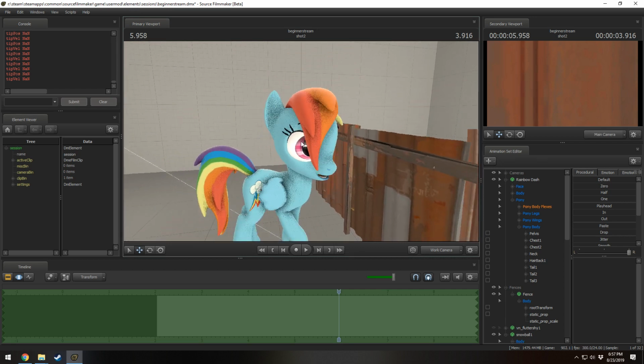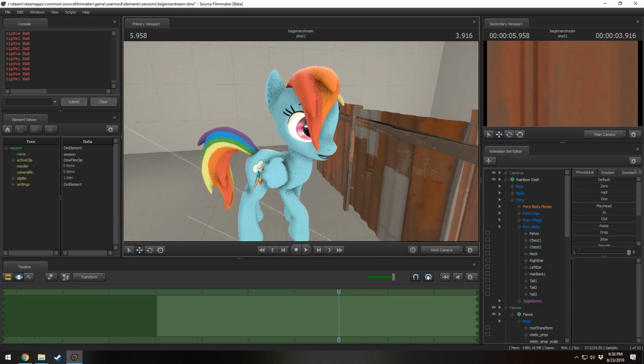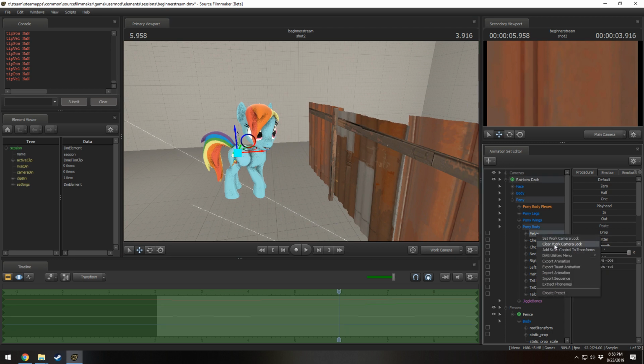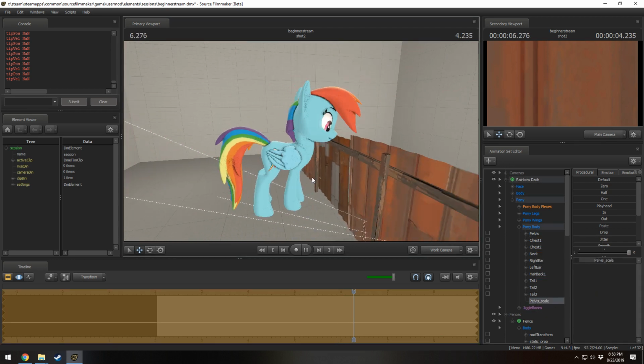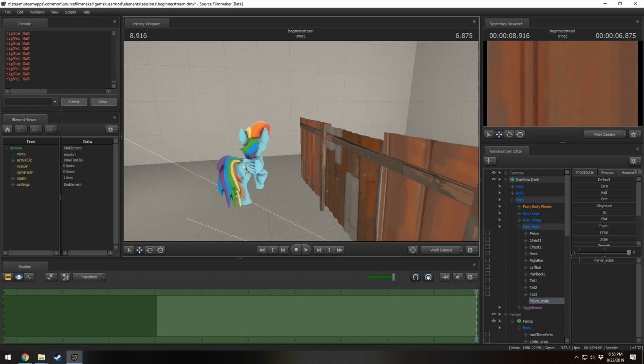The way to fix that is to bake it before you scale it. So if I go to bake, and then I scale up the model, it won't have that problem. At this point, the automation is not running anymore, but now it has a bone that it can scale with it, so that you don't have to worry about it.